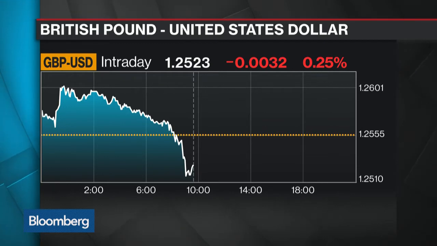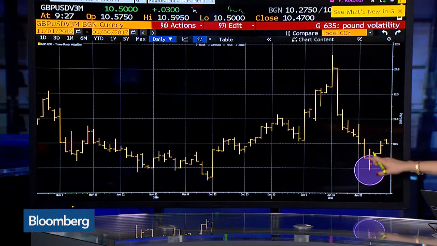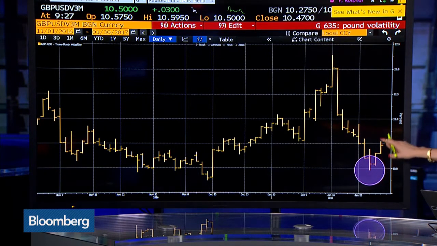Right, so let me bring you over to my chart. This basically brings it back to November 7th. So this is just before the US election. So we saw it almost at a bottom over the last couple of months, 2 weeks ago. Yeah. And now it's a little bit back up. So what does this chart tracking 3 months pound volatility tell us?